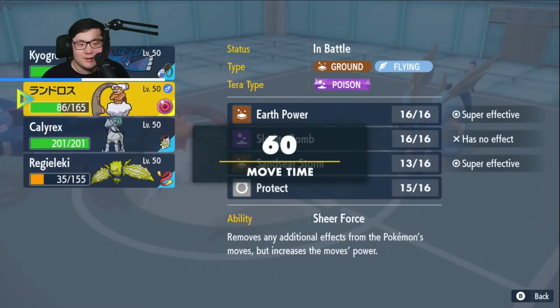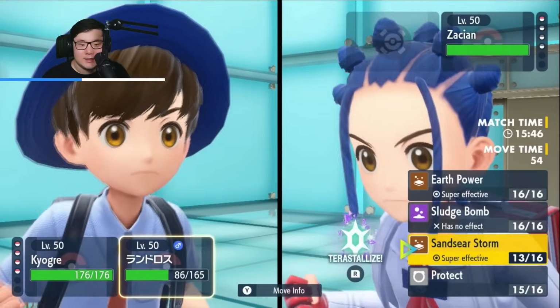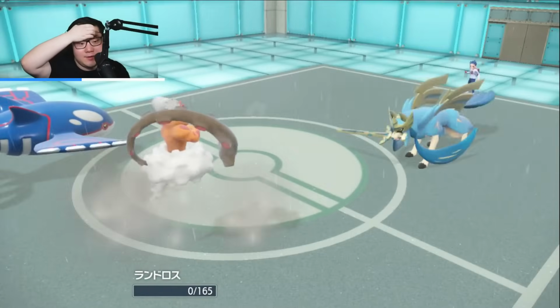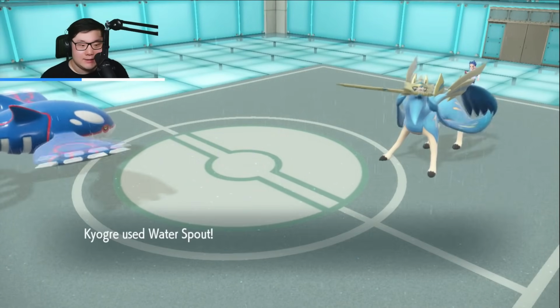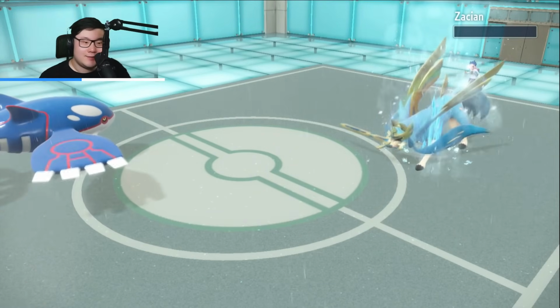Do I even have to Terra any of these Pokemon? I don't. Because Water Spout single target should KO Zacian, and I can just go for Sanseer because it's in range, so it's guaranteed accuracy. They go for a KO on the Landorus. Even if Water Spout doesn't KO the Zacian, I have Aleki in the back, and I still have Terra, so I can go for Terra Grass, Calyrex endgame. But yeah, Water Spout KOs the Zacian.